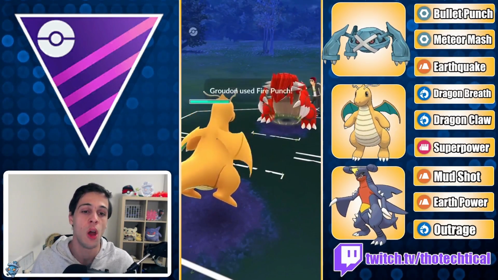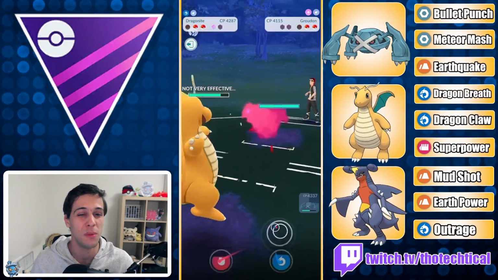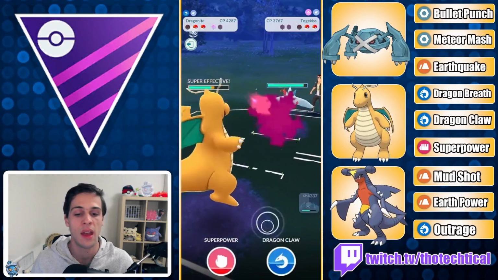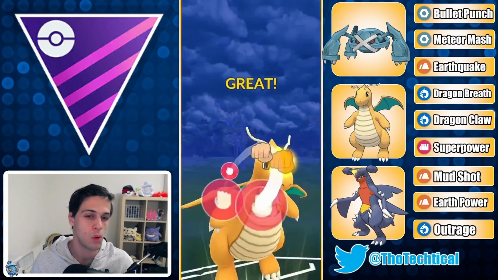I catch the Fire Punch on my Dragonite. Feeling like this is double fairy though, which wouldn't be great, and it is. Togekiss comes out. I throw Superpower almost right away. I really should have thrown it right away, but I was still contemplating what to do.